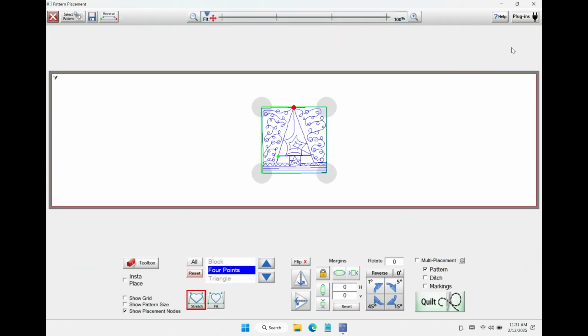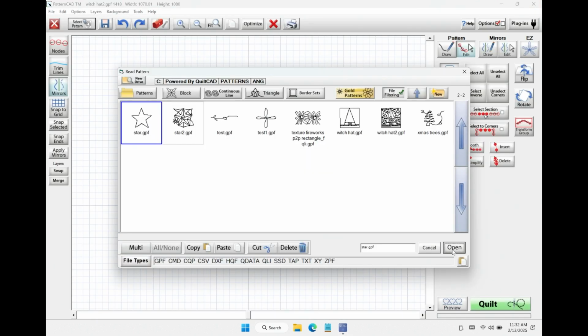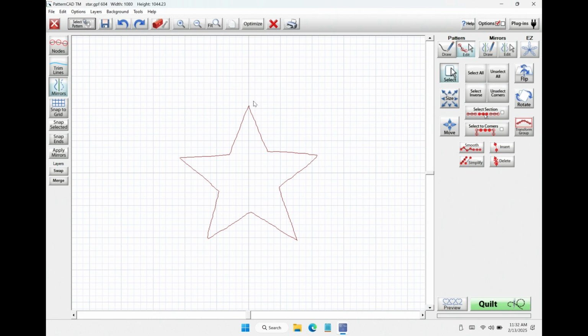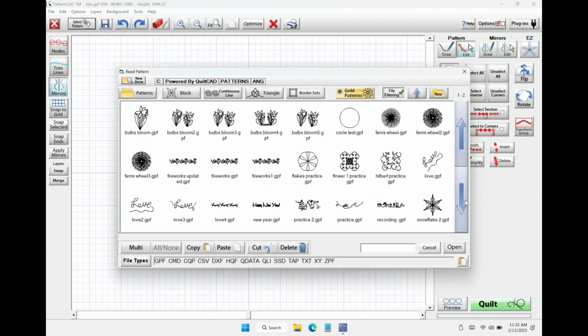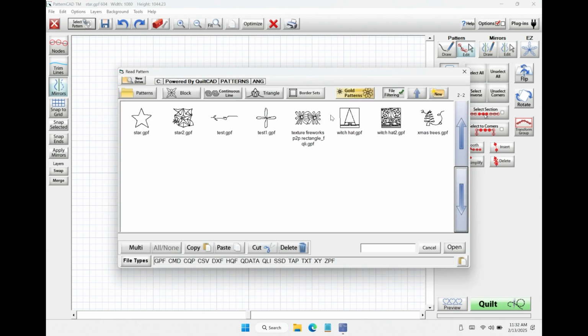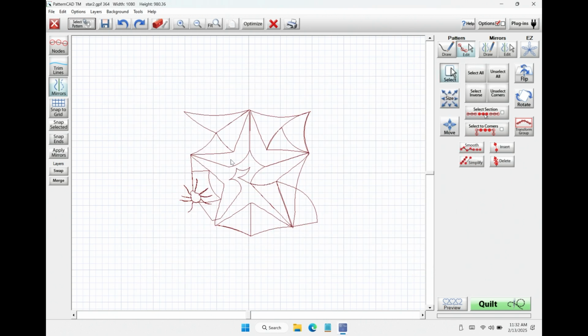Another block that I did was one of my star patterns. So I again used the ruler and on the machine moved it around in the record and got the star shapes, since they were a little bit different on each of the big stars. And again, took that back to PatternCAD and added some things on the inside and the outside of it to create what I wanted to stitch. And this is what I came up with. So let's take a look at it on the actual quilt.